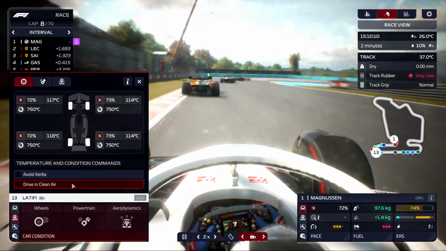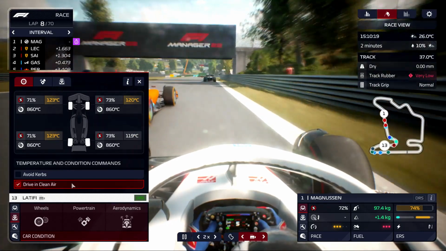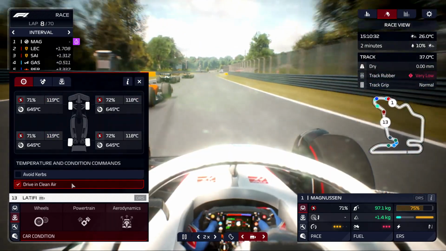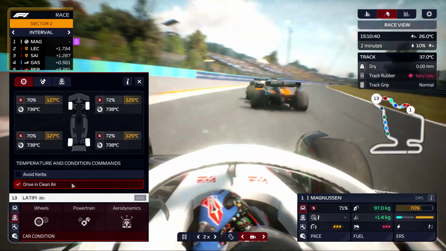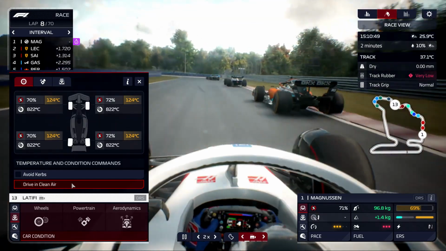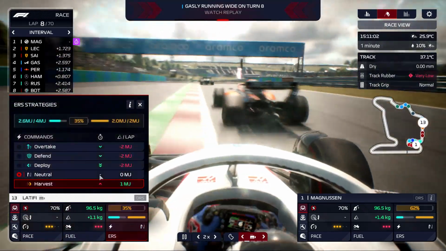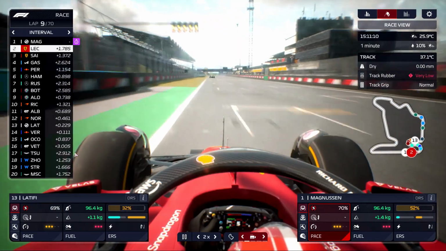Come on. Outside line. Keep going, keep your foot in. Come on, Latifi, let's get him. He's on mediums. Look at that! Dang it. You can't get him. And as Gasly ran wide, it's a Ferrari 2-3.